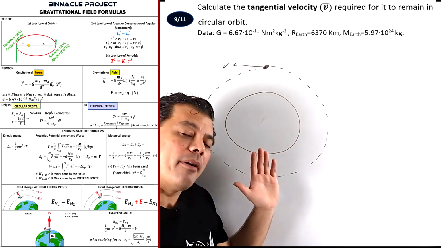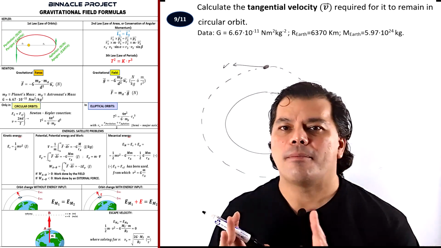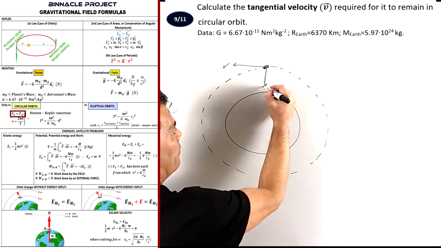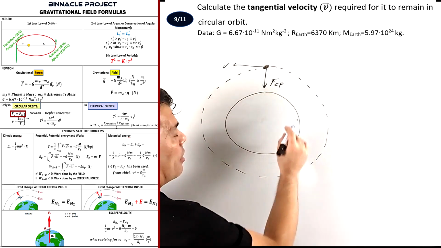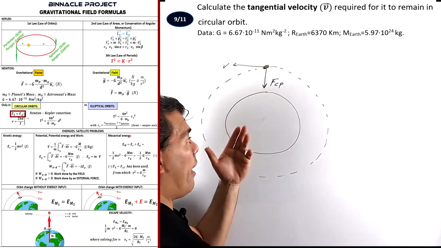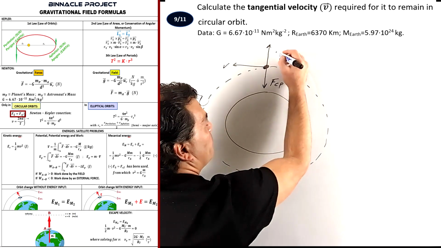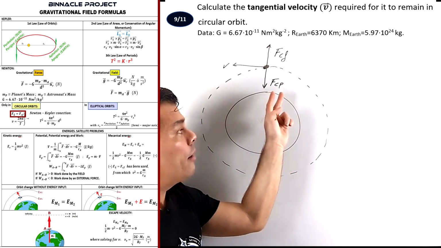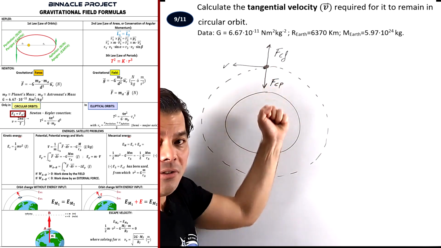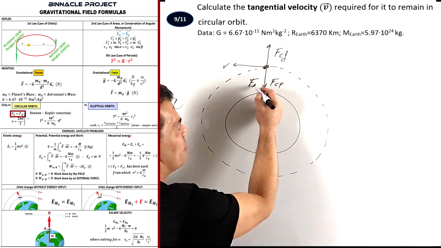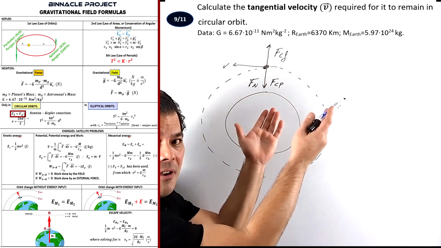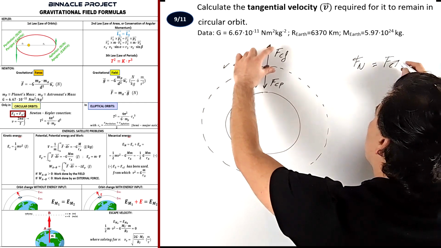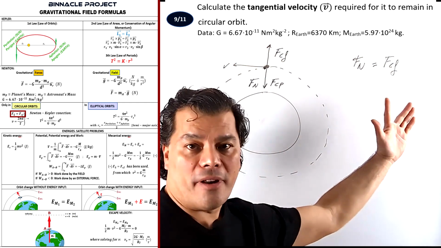And for this situation to happen, two forces must be equal in magnitude but opposite in directions. These two forces are the centripetal force, which pulls it inward, and the centrifugal force, which pulls it outward, okay? And by the way, the centripetal force is Newton's force. So let's do it. Newton's force must be equal to the centrifugal force. Now let's place properly the formulas, but in magnitude.